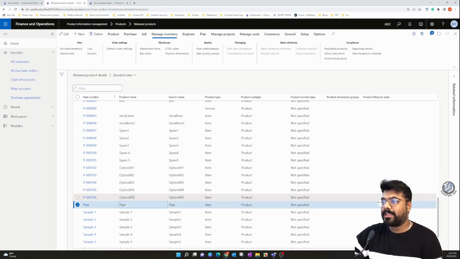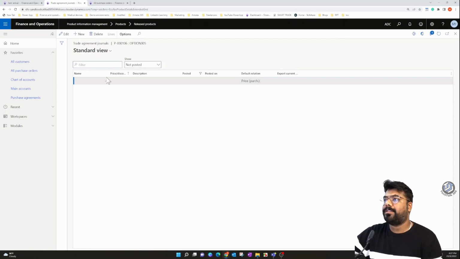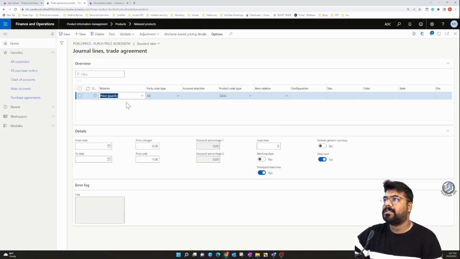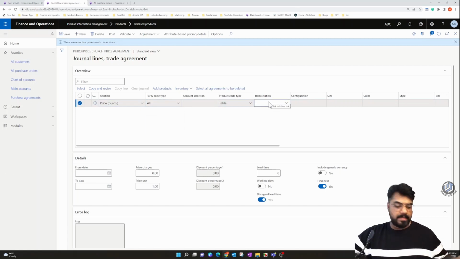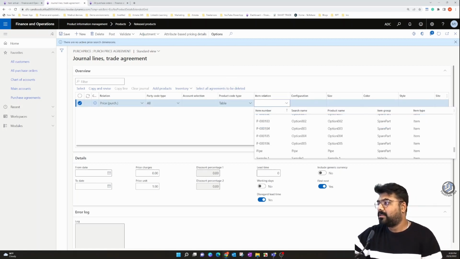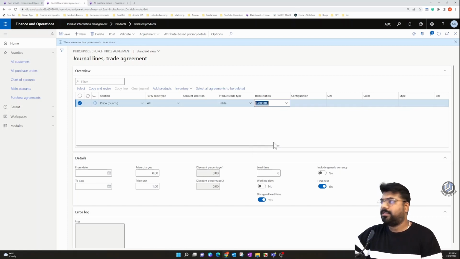Okay, so for example, in this case, let's say that we are creating a trade agreement, add a new line, price agreement, lines, and you are choosing the item number. I don't remember the item number. I think it's 103.